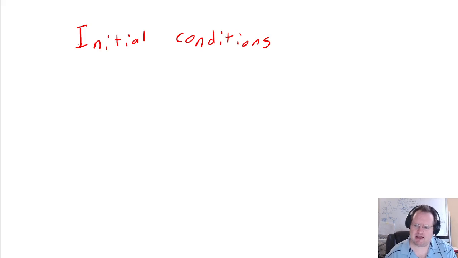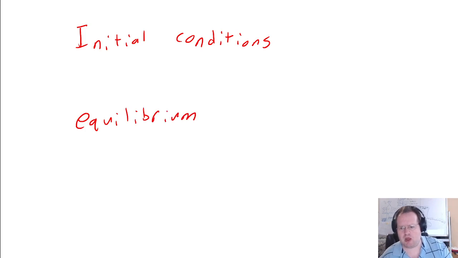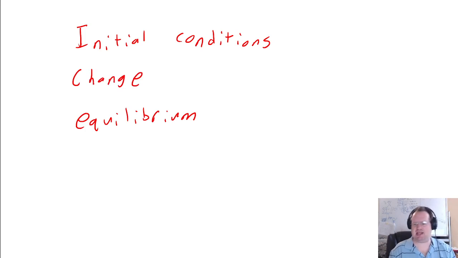Now, to get there, we've got to figure out how to get to the equilibrium state. So the initial conditions are not necessarily going to match equilibrium. In many cases, they won't. So what we need to do is we need to see how much change occurs between those two. And from these 3 categories, we get the name of the table we're going to use to help solve these. It's called an ICE table.